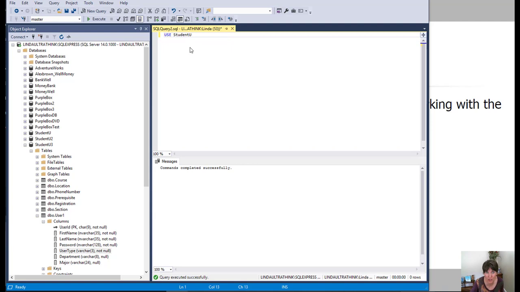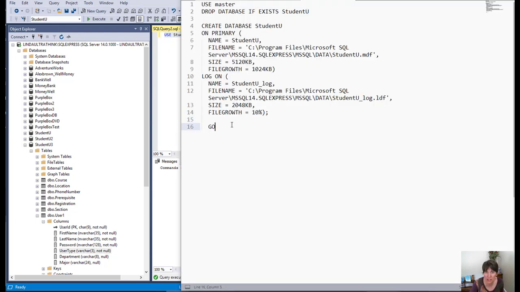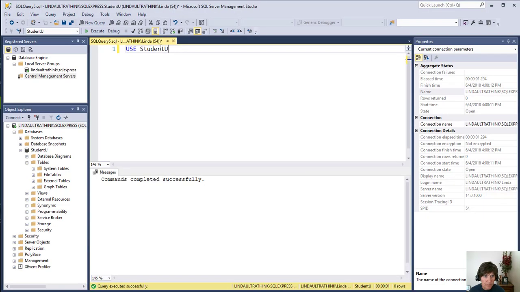That means it's ready to be used. And we just execute that. And it works. And now we're ready. Whatever commands we do now, it will be working on student U. This works, so I'm going to copy it and paste it in my text file, because that's the next command that I want to work.